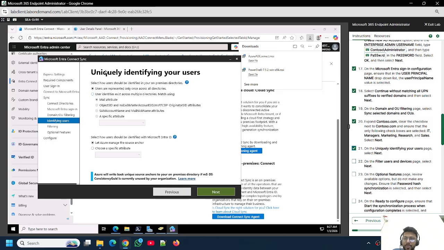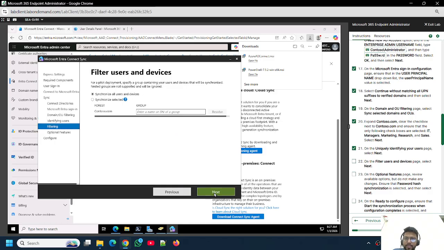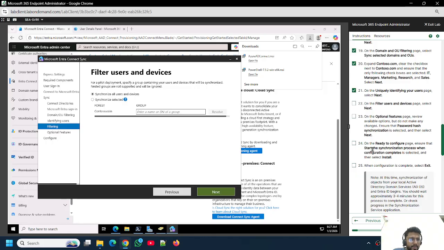Uniquely identifying your users. Nothing needs to be changed here. Click on next. Synchronize all users. Do we need to change anything here? Filter users and devices. Next.